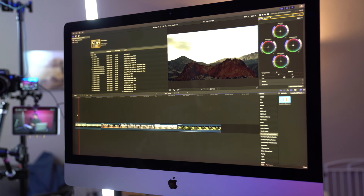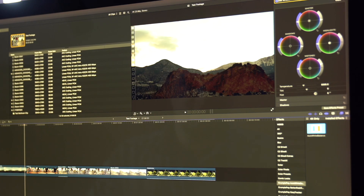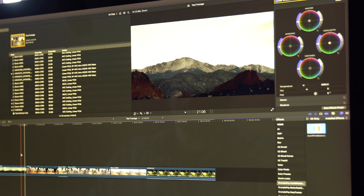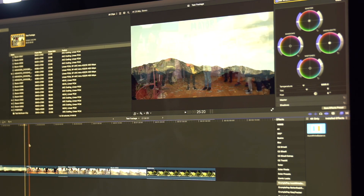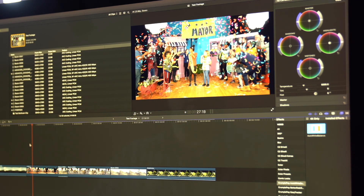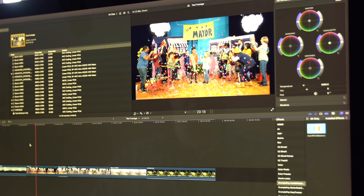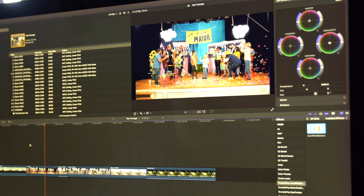My timeline's first clip is from the C70 — footage my buddy Dane sent me from Colorado. You can see it's playing back smoothly, not dropping frames. This is a 4K file in H.264. There's a little jitter to it, but I'll take it on better performance. This next file is a red 5K file, and it starts pretty smooth. We see the confetti drop, so we're looking pretty good.